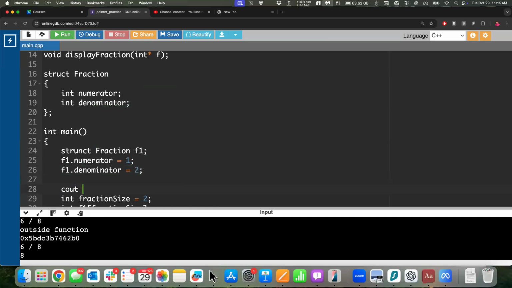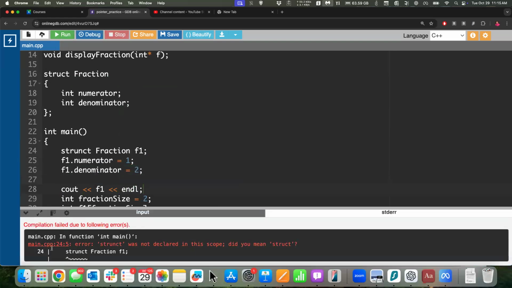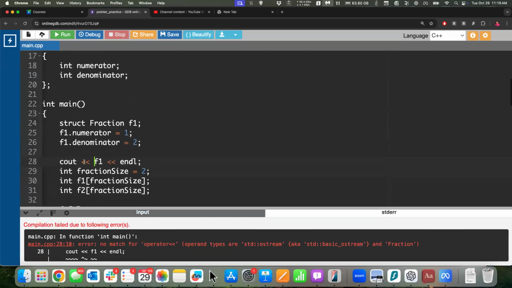Now, if I go and I print out f1, this will be the first thing that prints out. Oh, yeah. Oh, I misspelled struct. So what it's yelling about right here is that cout, with the little bracket things there, doesn't know how to print out structs.